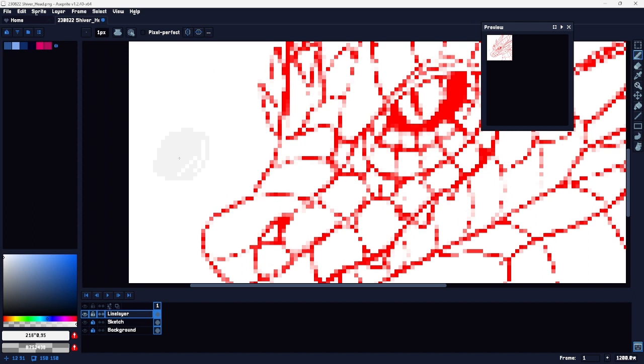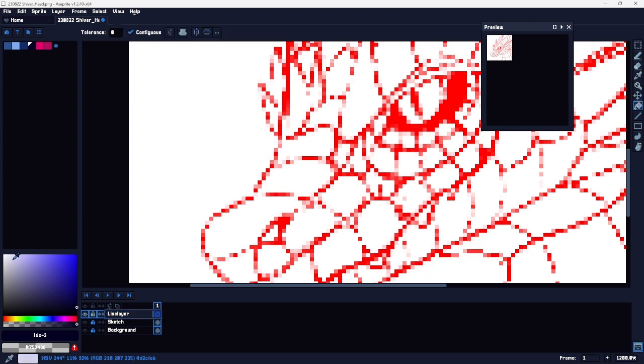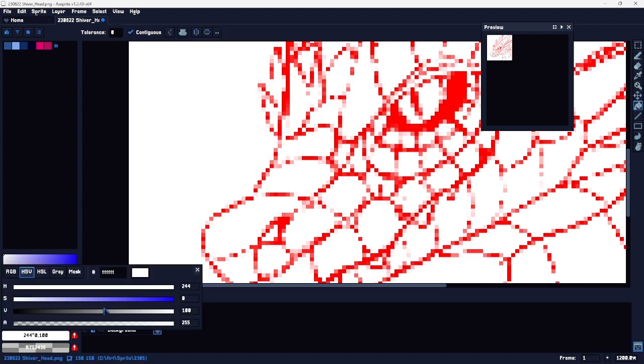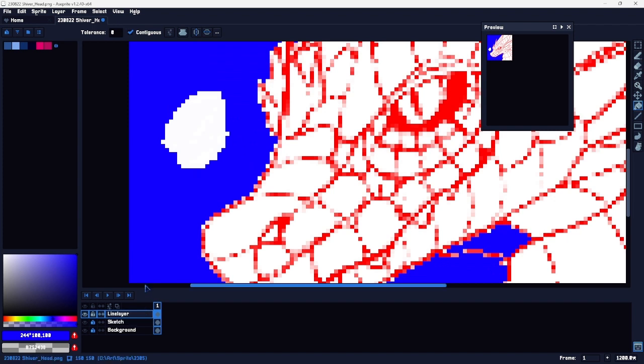So these two are technically white, and if you try to color it in, oh look, it's going to do this. Let me see if I can give a better example. I'm going to slightly nudge this. There, I am painting a white here. And if I try to fill it in now, it's still here.